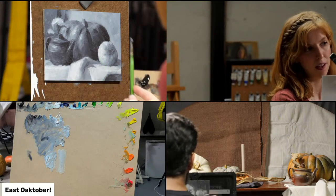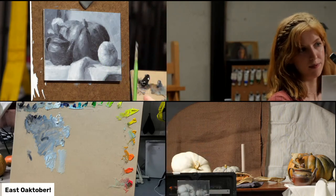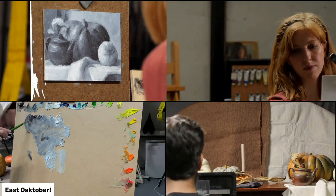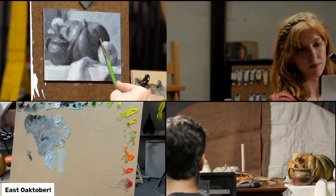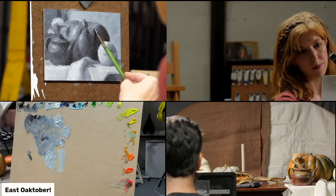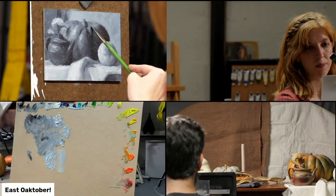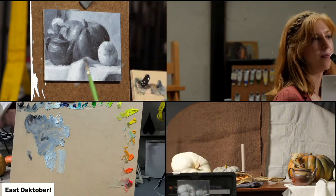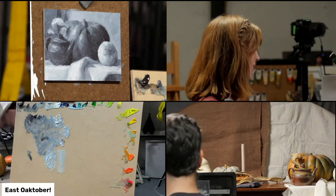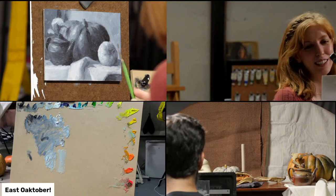Color can be pretty deceiving when it comes to values. I remember seeing on Instagram there was a John Singer Sargent painting that was turned into black and white, and the face looked so flat because it was all the same value but a different color. So when they put it back into color, you can see all the different variations and hue shifts, and it looks like a completely different painting. So that's always interesting to see. I gotta find that photo again. It is interesting because sometimes you're just way wrong about what you think you're seeing. Yep.